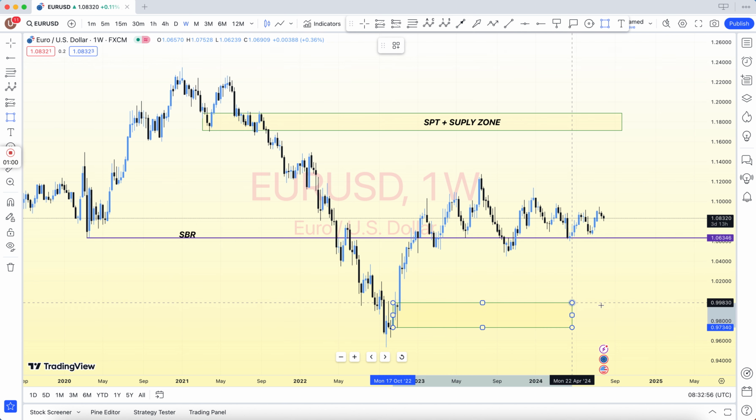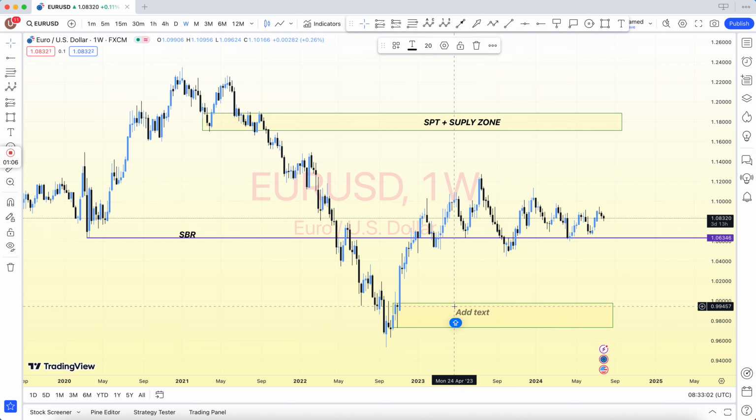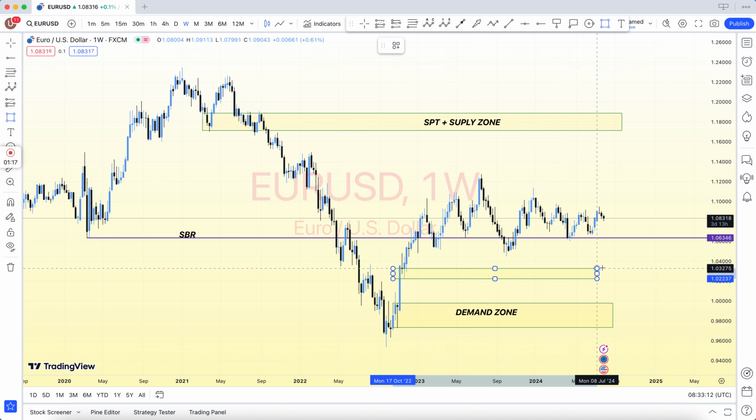Hey friends! How are you? Forex trading is very difficult, it is not easy. So first of all, understand the basics. You will see the main chart. In the main chart there are the weekly chart and daily chart. After that, we come to the H4, which levels are marked in H4.